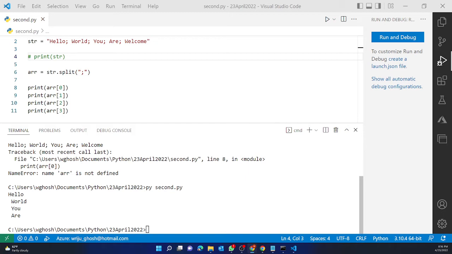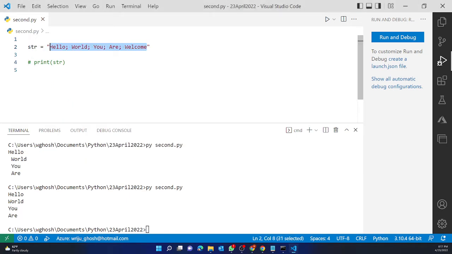Now, one of the things I wanted to show you is that there could be scenarios where you have a string available. You say hello all, and then instead of this all, I want to replace it by a name. To do that, I can create a new string, new str, and then use this str and replace.